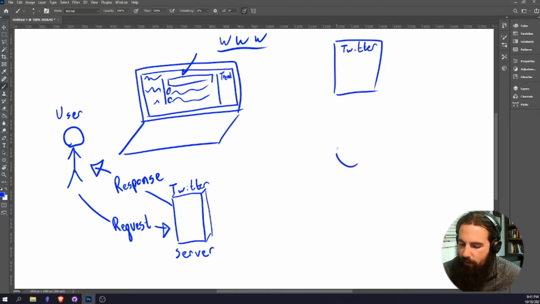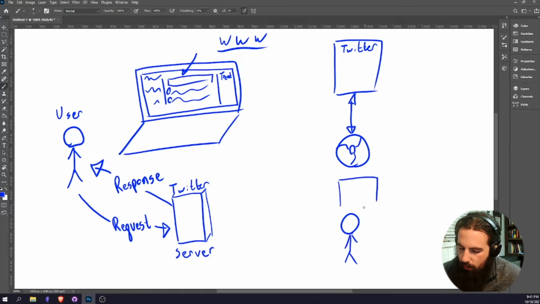Our browser is going to act as an interface between us. And we're just going to make one simple double-headed arrow here to show that it's like a conversation with the browser. Let's draw our evil eye Chrome icon and you. So what you're seeing is this web page that's got all of this stuff on the side. You can type in your tweets about all of the important stuff that you talk about on Twitter. You're actually seeing this really nice page in front of you. But what your browser is getting is what's called HTML.